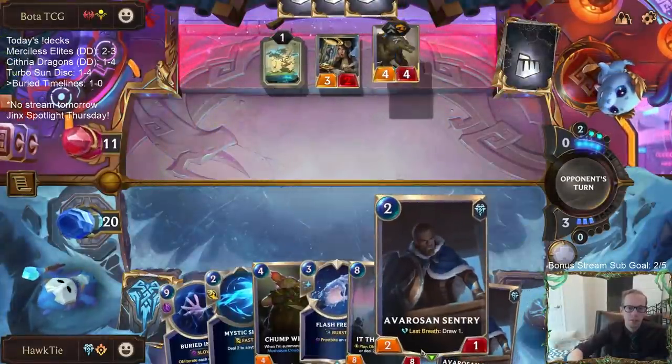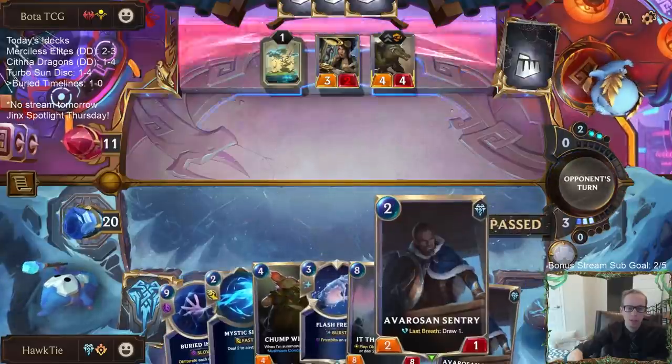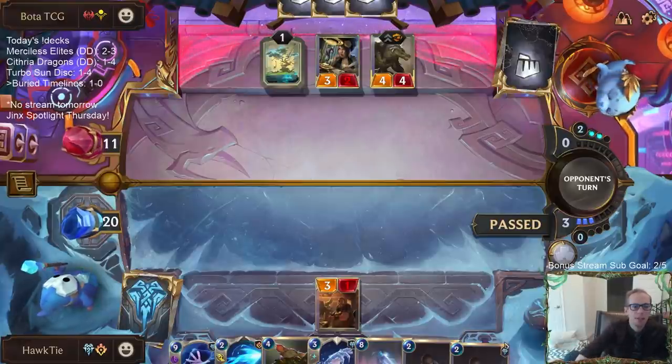I don't want to. I'll render Bloody Path through Shurima. I don't want to turn Avarozen Sentry into something else. So that's why I'm not playing Avarozen Sentry. They don't have too many cards left.